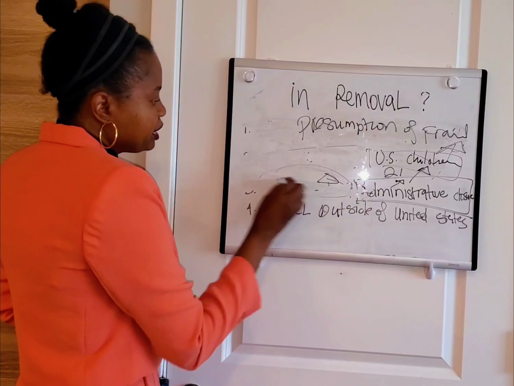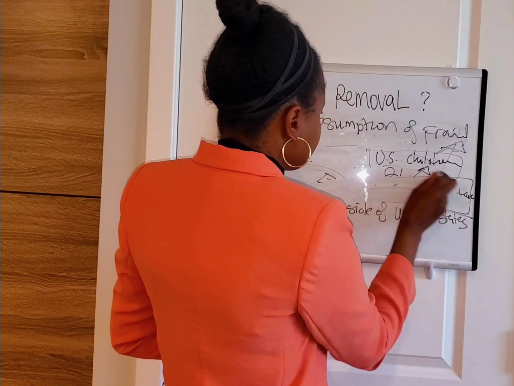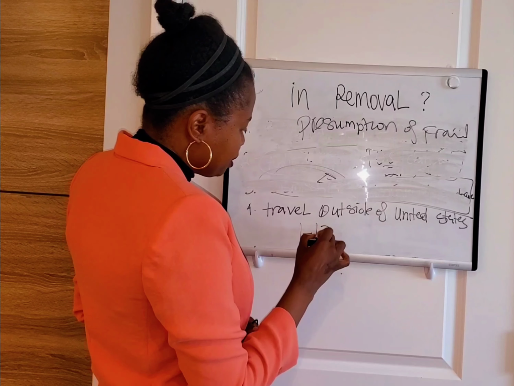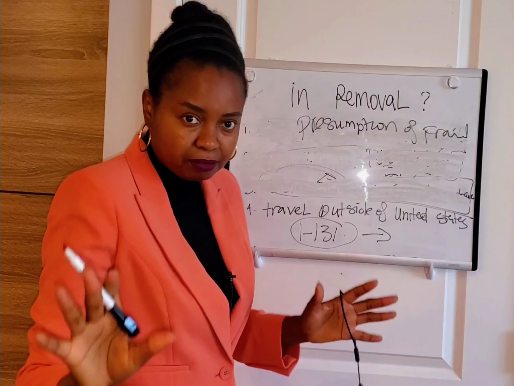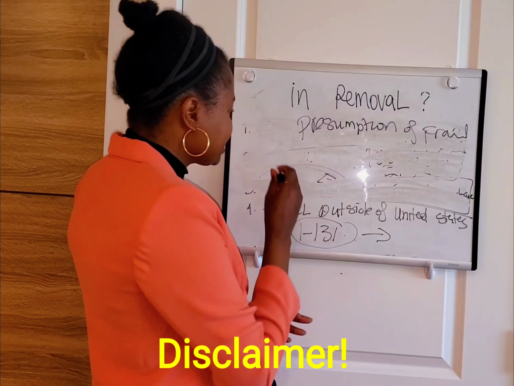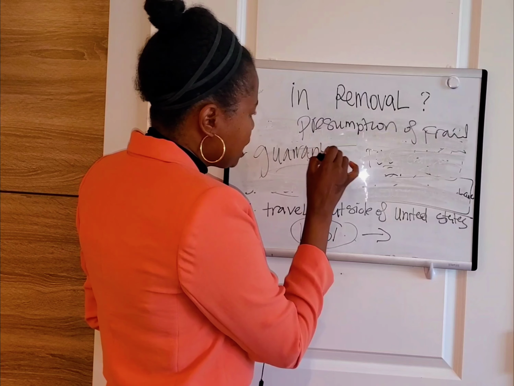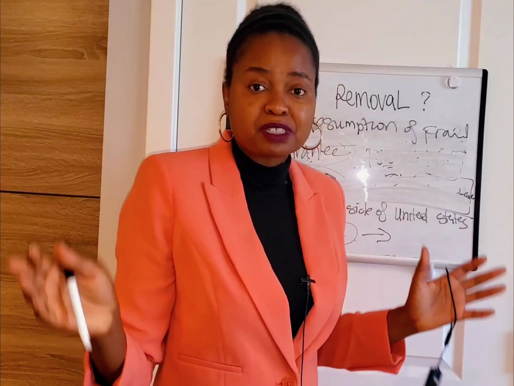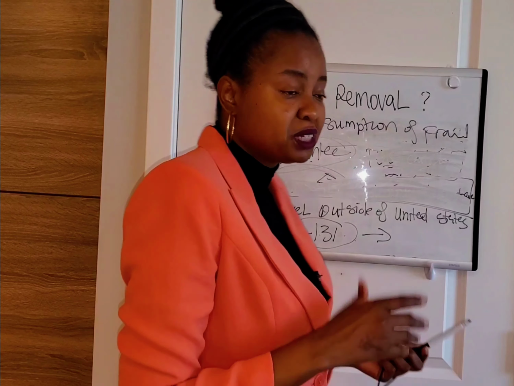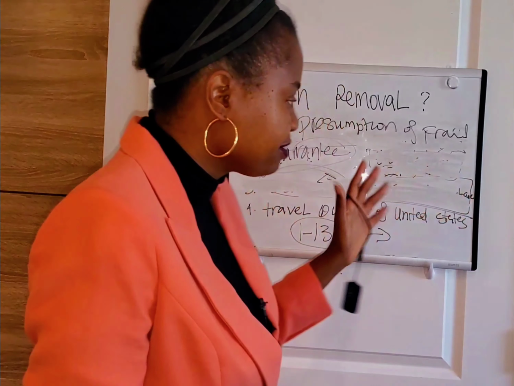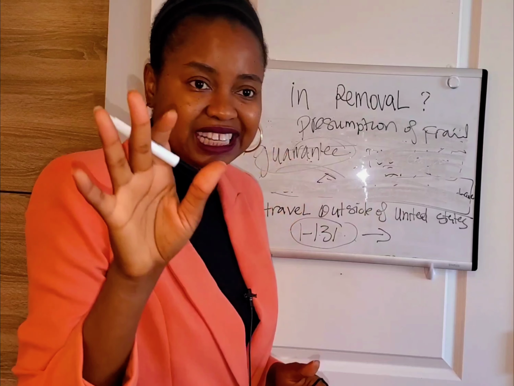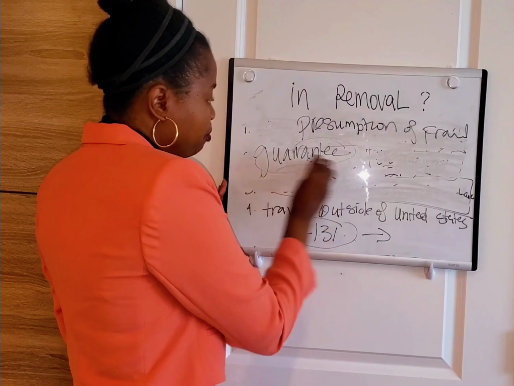Now the question becomes, when I am in removal proceedings, can I travel outside of the United States? Well, you can try. You can try to ask for advance parole using the form I-131, but disclaimer, advance parole is not a guarantee to come back. So you travel at your own risk. I don't really advise somebody in removal to try to travel, but sometimes it's really necessary for the person to go out. They can try to mitigate some of those events that are going to lead to denying them entry. For example, having affidavit of support, having all the documents showing the reason why you had to go outside, in case of questioning at the port of entry. You can show that and hope for the best.